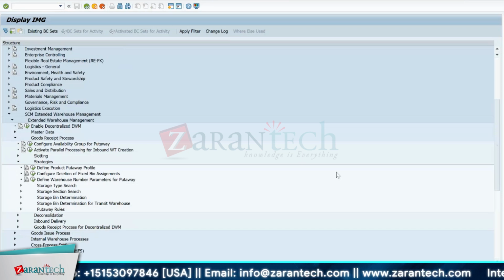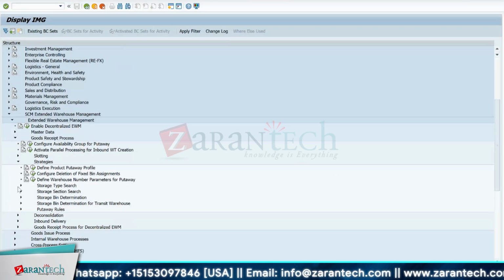So I'm sure all of you are aware of what is an alternative unit of measurement. So from the list of alternative units of measurement, you want to do the receiving in a particular alternative unit of measurement. And in that case, you will use the product put away profile. Okay, so I'll cover it in a separate topic. I'll show you how to maintain it and where exactly within storage type control as well you need to do the configuration.